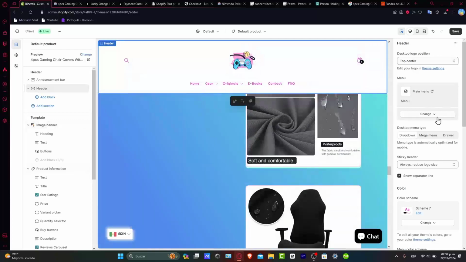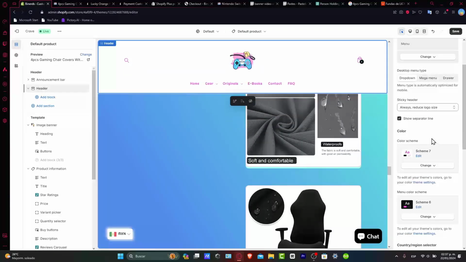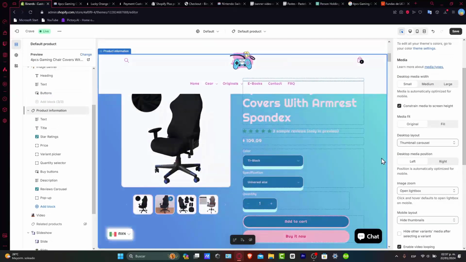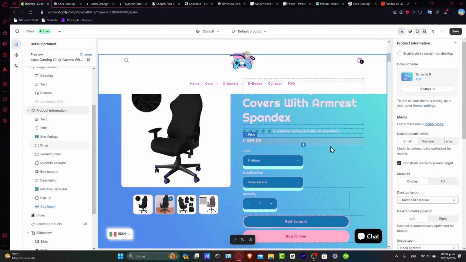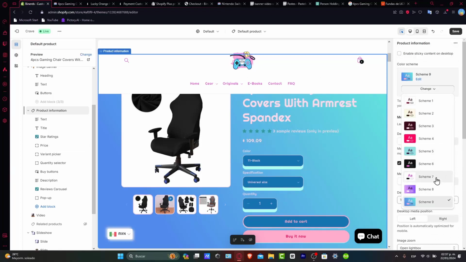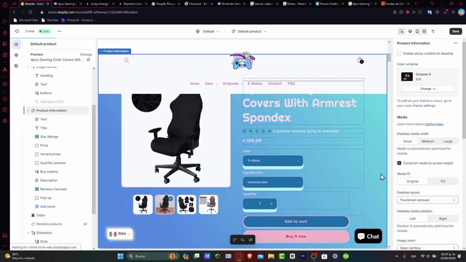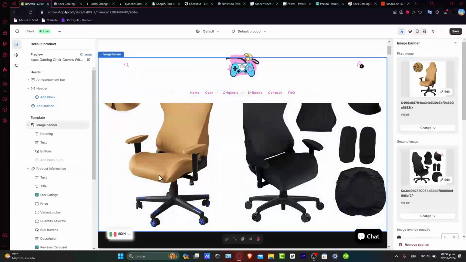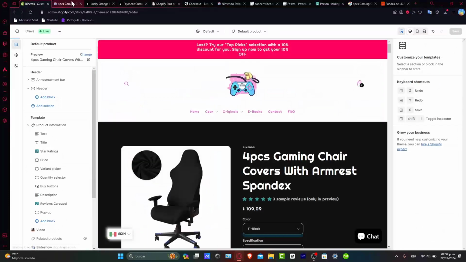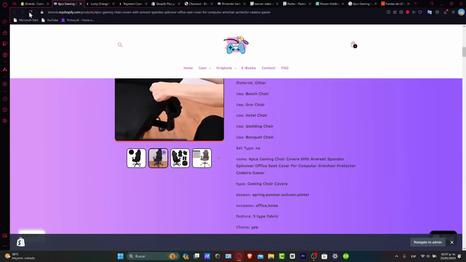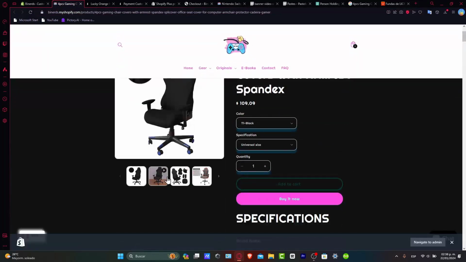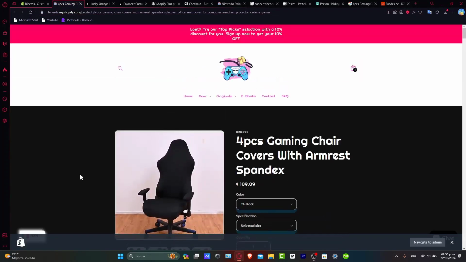Once you are successfully done, hit continue. If you changed your mind or you want to change the color scheme of the element that you chose, you don't have to worry about that. Just click on it and go for scheme, and you can try out different schemes so you can see how it should look later on. Choose the one that you like the best and hit save. Of course, I want to reload my page so I can make sure that I made a really great new section addition. And then we're actually good to go.